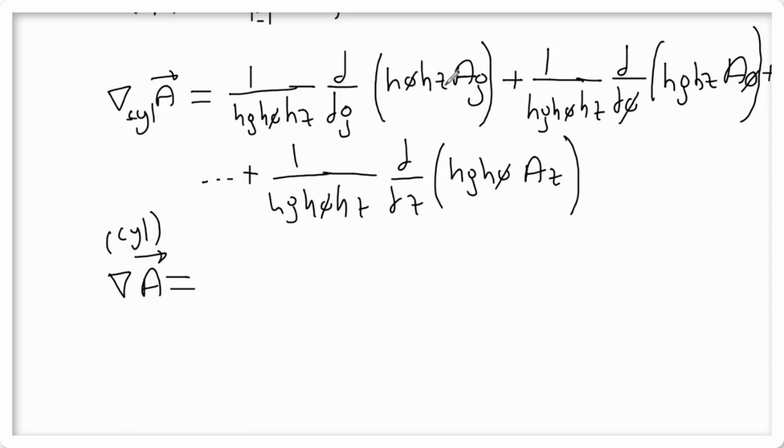Okay, so let's write this to be clearer, okay, my friend? The product of these 3 is rho, okay? I have 1 over rho, dl divided by dl rho. I open brackets h phi rho, h z 1. I write as follows rho, a rho. I want to say this here. I take derivative. You know, here this is also connected to rho.